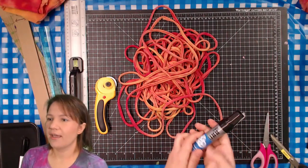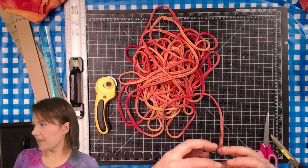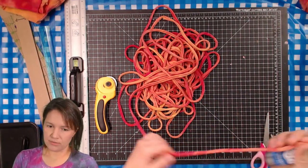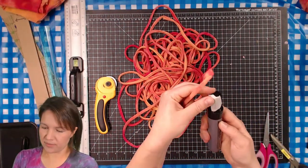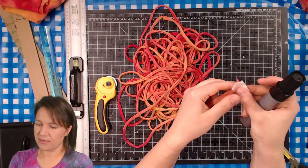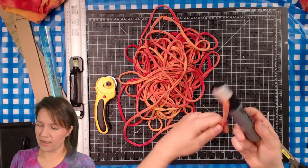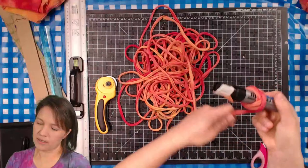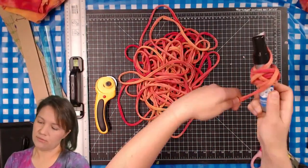And so to do that, I like to wind it around something like this fat marker or any kind of tube will work. It has to be kind of strong. So if you have a tall, thin bottle, I find this marker works really well. So what I'll do is I'll take a little bit of tape and tape the end of the yarn to the end of my tube, and I'm going to now start wrapping it around the marker.